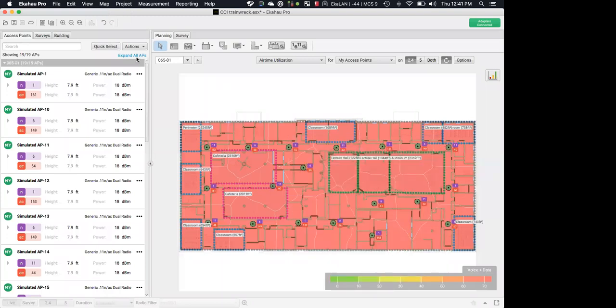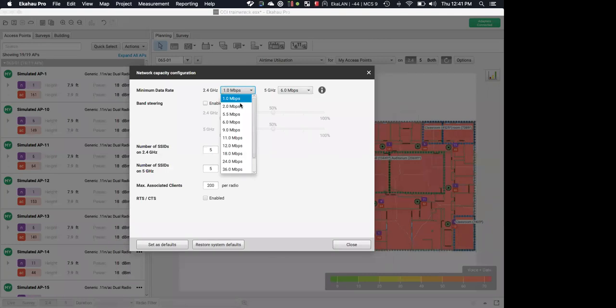So, to the question of what the impacts of that are: I'll go to the network configuration here. By turning up the data rates, one thing we're going to do is increase the speed that the management traffic is being sent out at. The management traffic, those beacons, everything the network needs to provide the client devices to operate, is going to be sent at the lowest supported minimum data rate. So if we turn that up to, let's say, 12 megabits per second, we should see a significant change there.